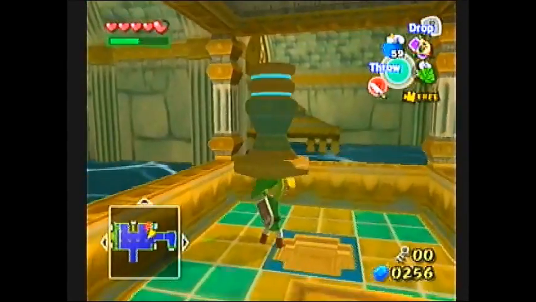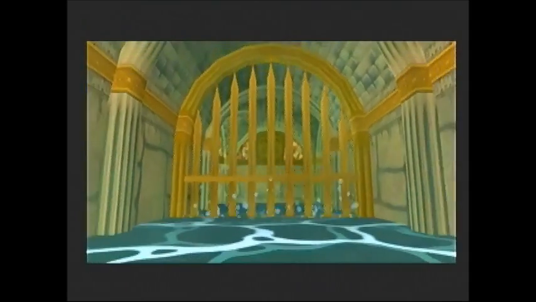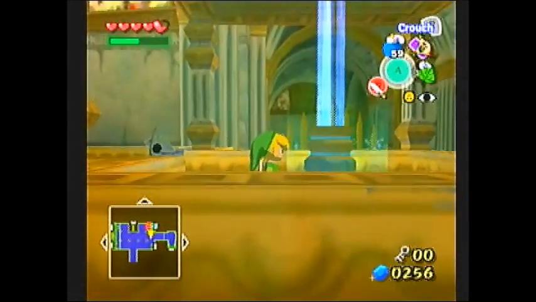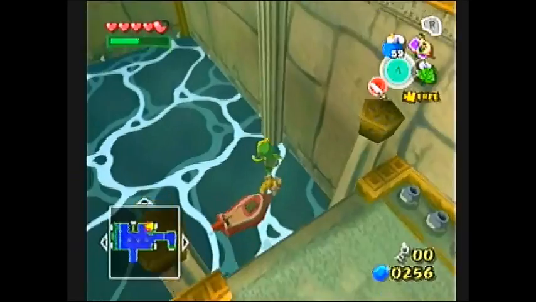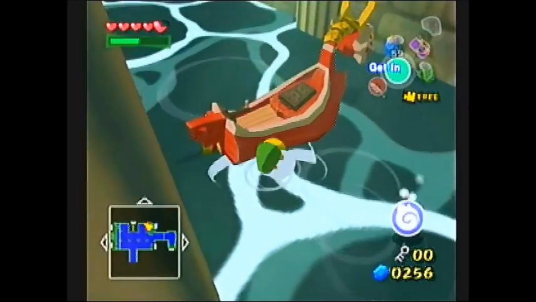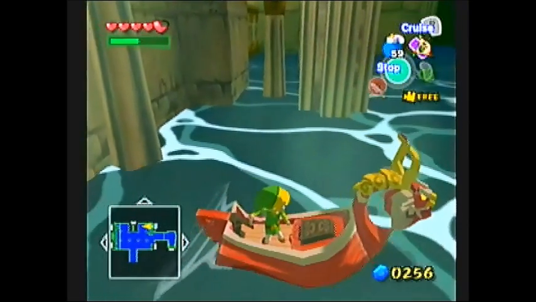So what it wants you to do is basically place this here to start unlocking gates, which is all fine and dandy, but I could have skipped this entire first half. Alright, so we're back in the boat. Let's go for a swim here.